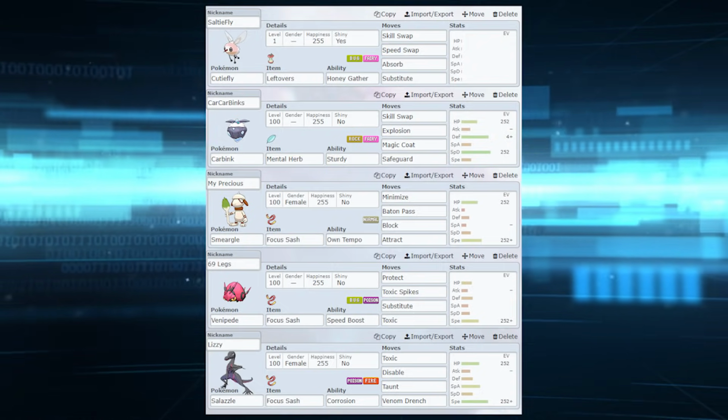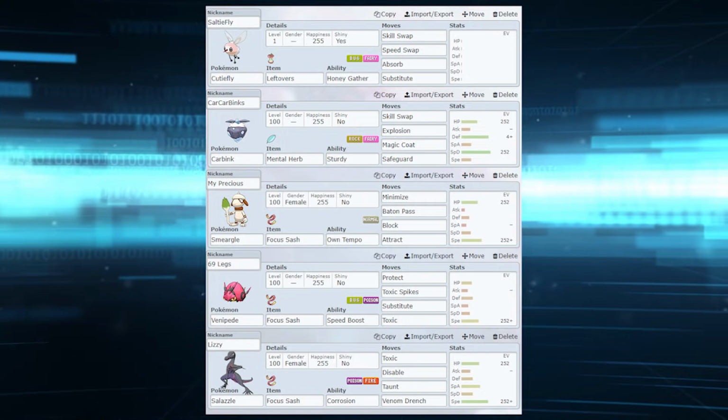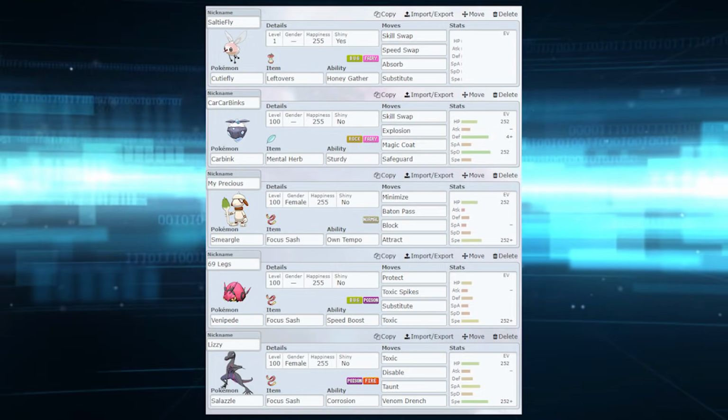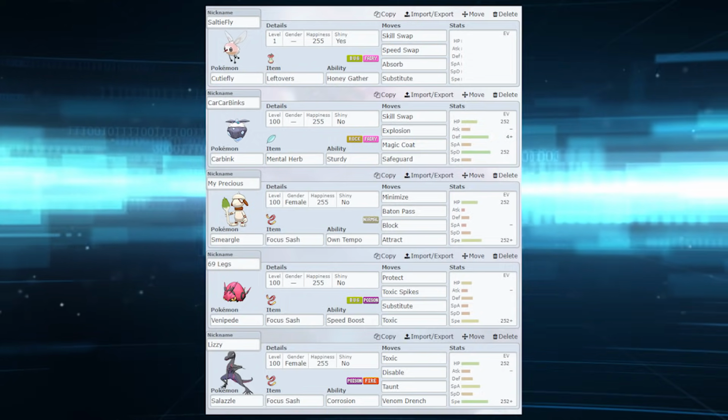Let's go over the Cutiefly team build and strategy. So you guys got to see the Venipede, the Carbink, and the Smeargle. Now, the other Pokemon I had on my team was the Salazzle with Toxic and Corrosion. This allowed me to poison steel types and poison types, that kind of thing. I didn't have to use it in this case, but that was one of the other members on my team.